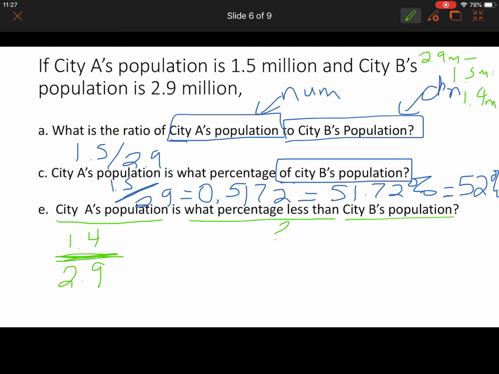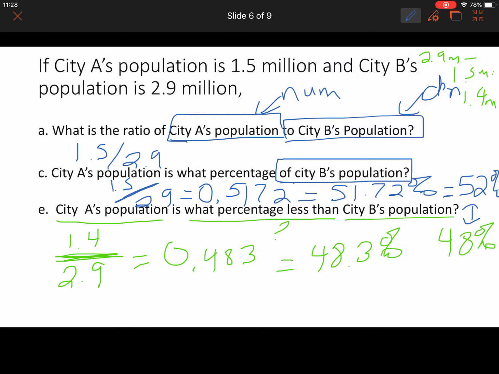So 1.4, remember, once we have the ratio and we know the compared and the full, we can divide it. This is 0.48327, so I'm going to go ahead and round it to 3 here. It's okay to go ahead and write several of them before we decide how we'll round, which is 48.3%, which would be a great answer, but I want to round it all the way to 48% just to do a comparison here. What do you notice about these two numbers? The percentage of and the percentage less than. If you don't see something right away, I want you to add these two numbers and see what you get.